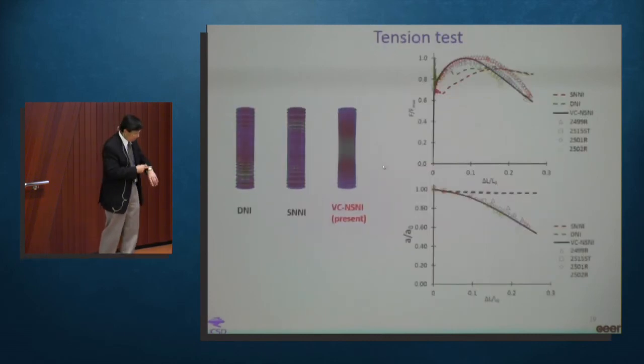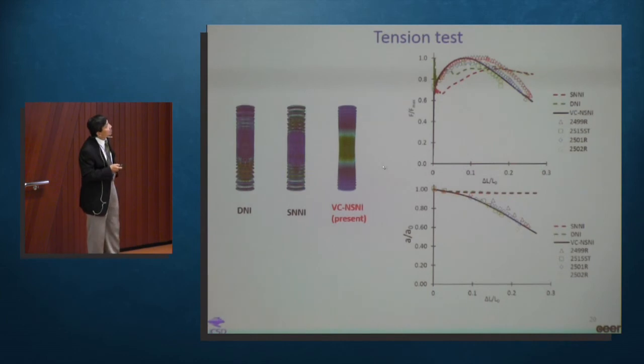So now let's look at some example problems. Here I have an elastoplasticity problem. This is the so-called necking problem. If you use direct nodal integration, because the solution is unstable, instead of getting a necking, you get all these unstable modes. This is where you consume energy. Stabilized non-conforming nodal integration, the same thing. And this is the naturally stabilized nodal integration with variational consistency, and I'm getting the correct necking.